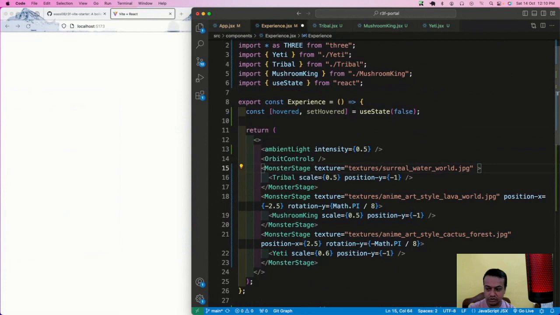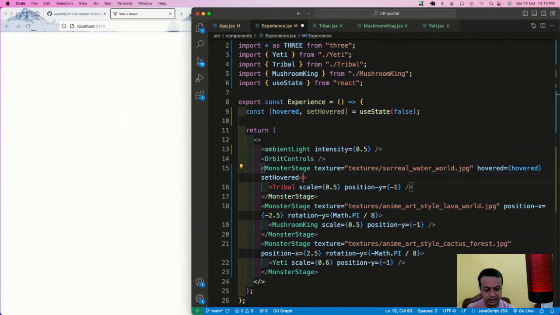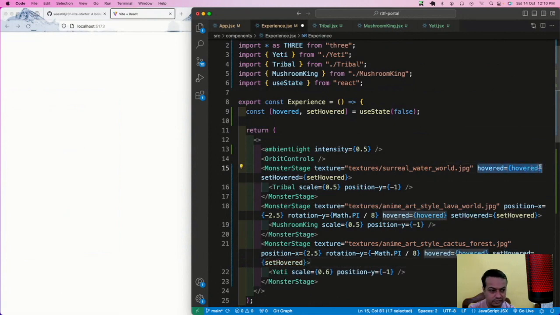From here I'll pass it: hovered equal to hovered, and setForward equal to setForward. I'll pass it here, here, and here.